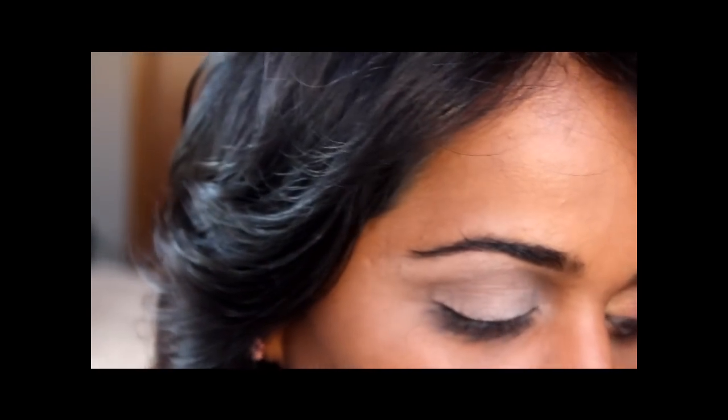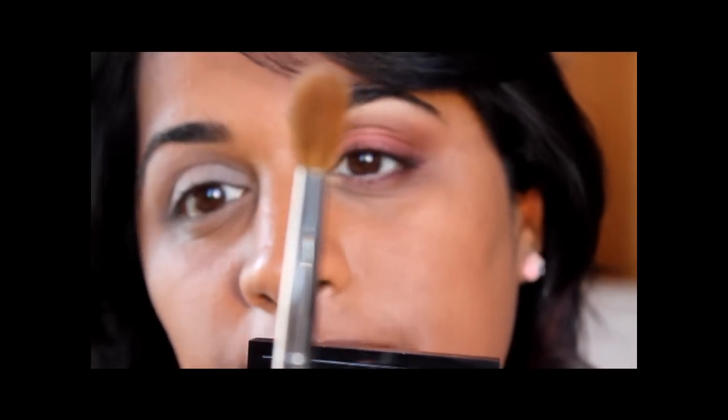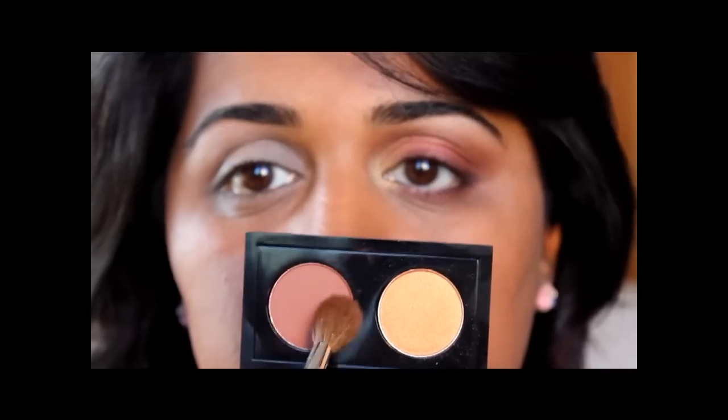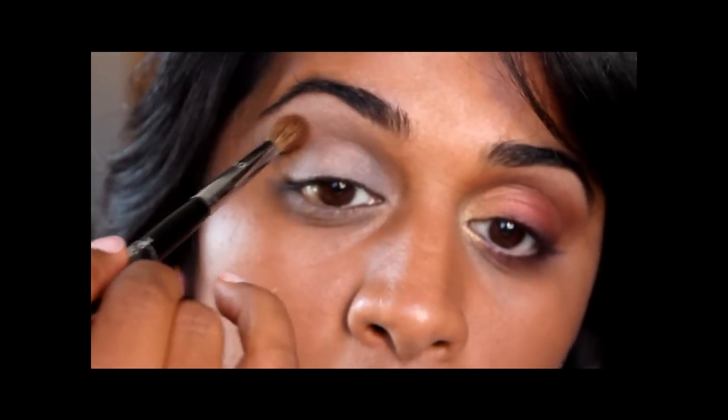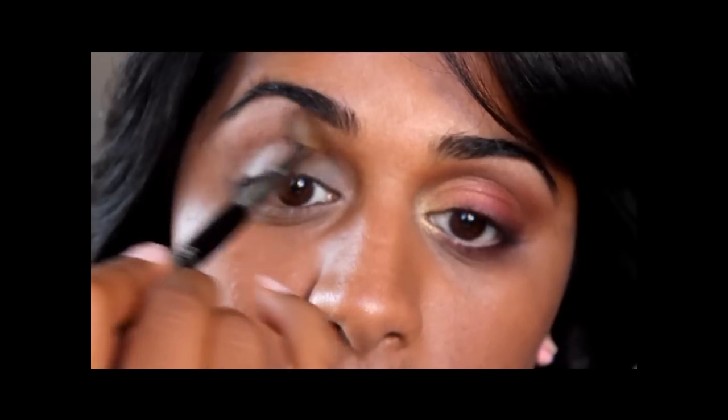I'm going to apply the first color to my lids. With the Style Seeker collection, I only purchased two of the eyeshadow duos because I felt I could find dupes with what I already had. The first color I'm going to use is this brown from the Marche Opus duo. I'm using a fluffy blending brush — the number 10 Pro Crease brush by Sephora. I'll apply a little to the brush, tap off the excess, and then starting right on the brow bone, not into the crease, apply this color straight across to the bridge of my nose, meeting with the brow on the inner part.